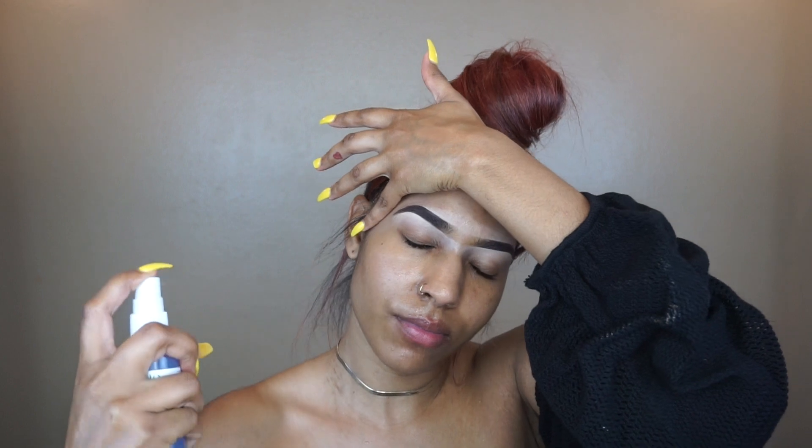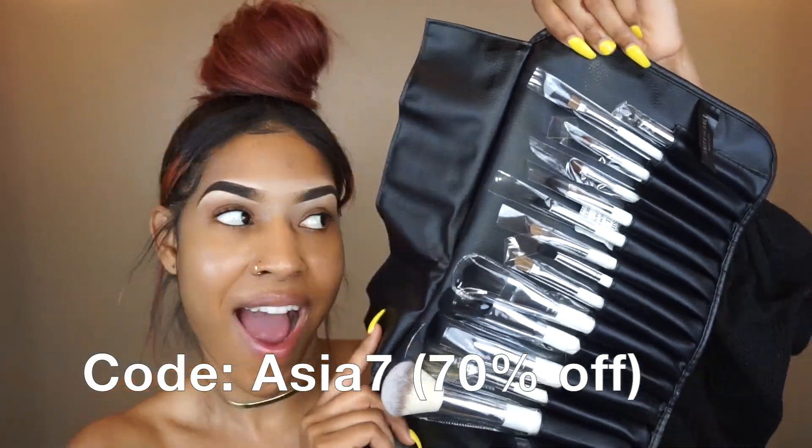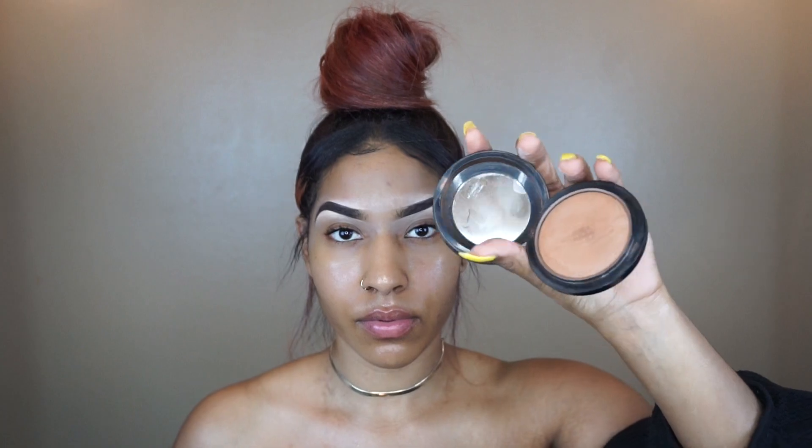Because it's cheap, it moisturizes my skin and it just makes me look flawless. Then I'm going to take my Mario Badescu Lavender Spray — I think this is one of the newest scents and it smells freaking awesome. It just leaves my face looking so moisturized and refreshed. Vanity Planet sent me some of their brushes I'm going to use today.